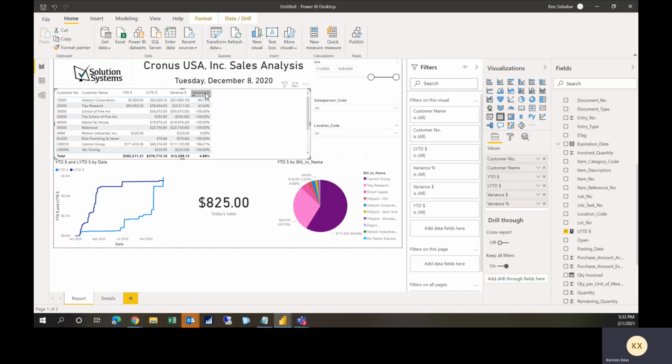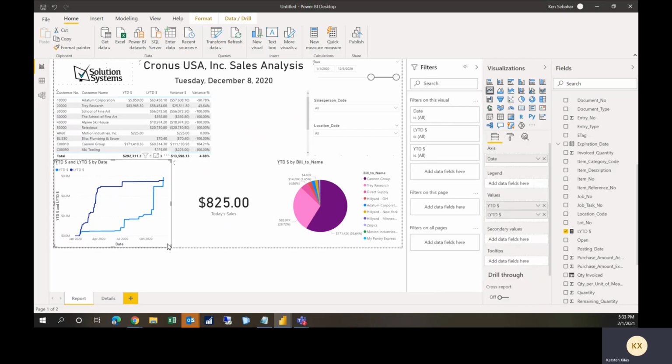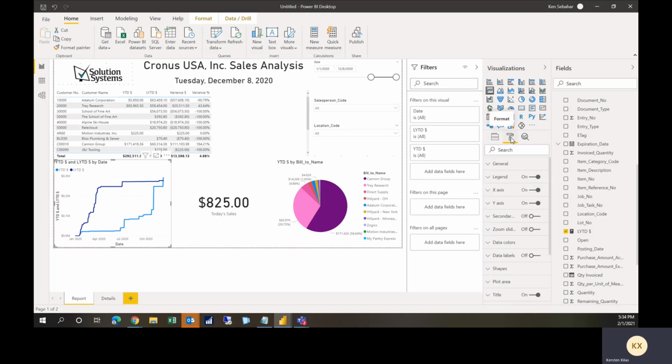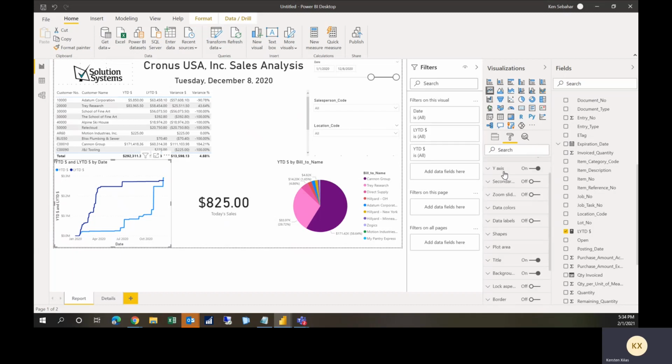So this one is going to be customer name. We'll leave these how they are. We're going to click down here on this guy, and then we can just change the title. So you can see there's so many different formatting options. Title right here.